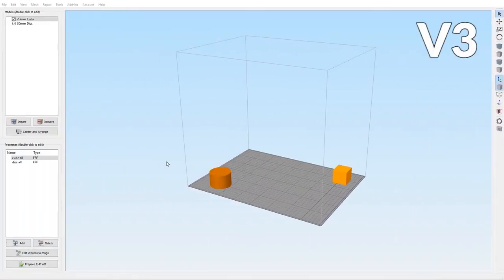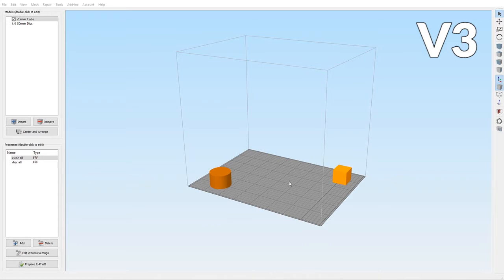First up, in case you don't know what sequential printing is, you probably won't be interested in either this video or the new updates to sequential printing functionality in version 4 of Simplify 3D. However, if you do occasionally need to use sequential printing, then the user experience has greatly improved in version 4. Anyway, we're in version 3 right now because that's the best way to show what's changed in version 4.